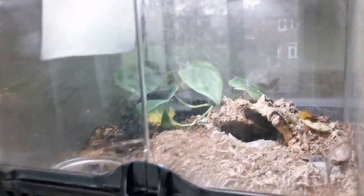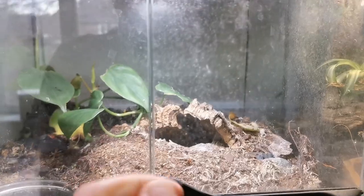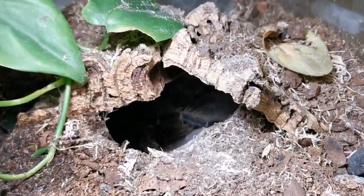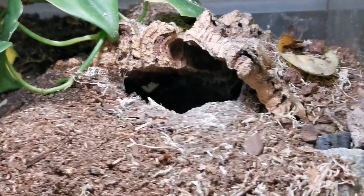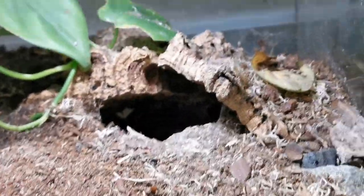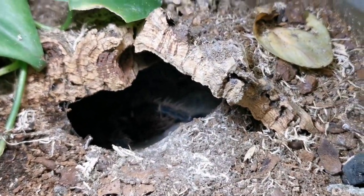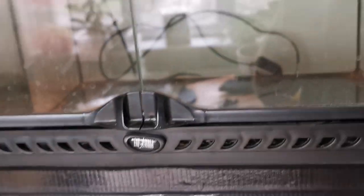That's not the only tarantula we've got — we've got one in here. This is our salmon pink bird eating tarantula. I don't know why they call it a bird eater, although it is known to have mice every now and then. Look at that big googly leg down there! It's a naturalistic setup, live planted, with a water dish — nothing special. He's always out and about walking around, so if he comes out a bit later I'll get some footage.